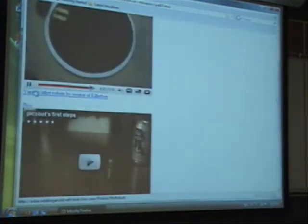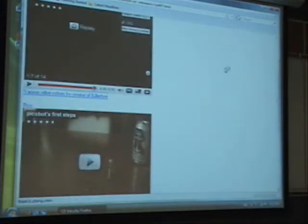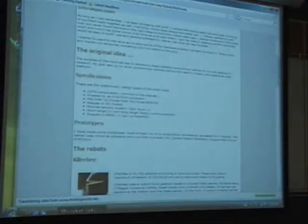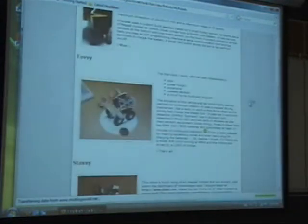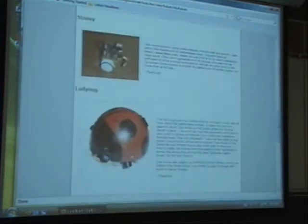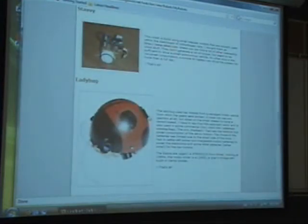The guy who did this robot also had some prototypes beforehand. He had one like this that he said didn't work out at all — it was power hungry, expensive, and had useless sensors, but it was still fun to build. He had to try a few smaller ones. This one I think is a little bit bigger than the ladybug one.